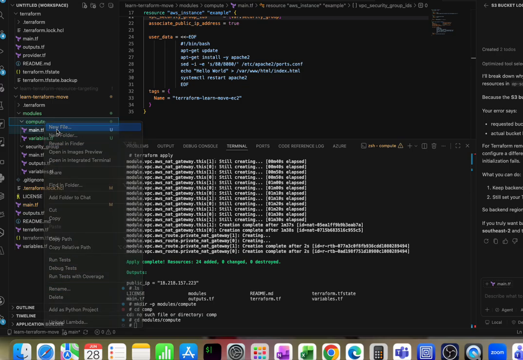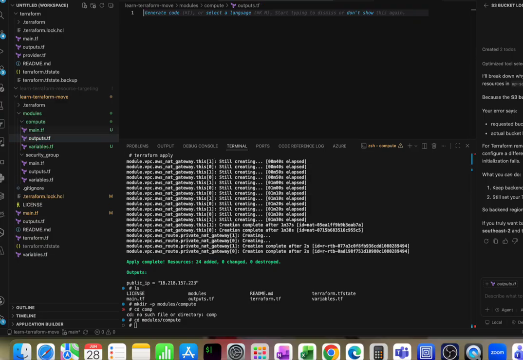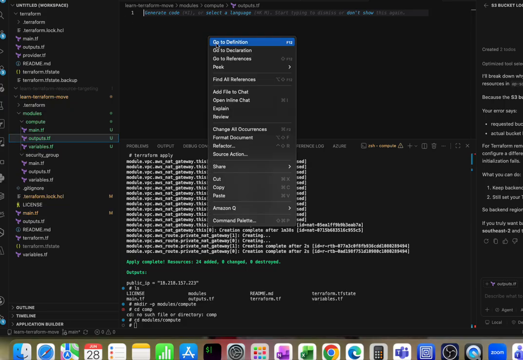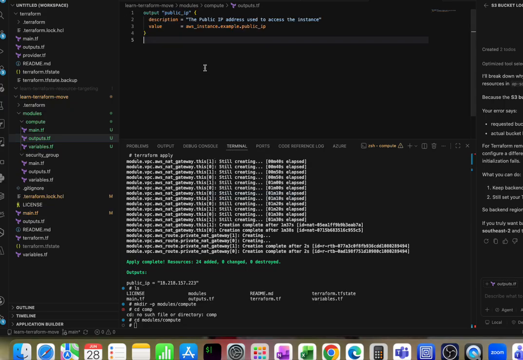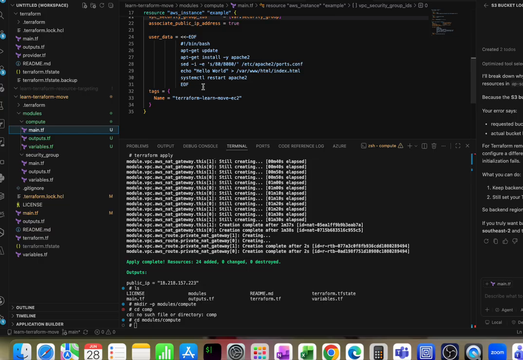I will create outputs.tf, and copy paste from my tutorial. Okay, that's good. I'm just saving everything so that when I apply, it's there.